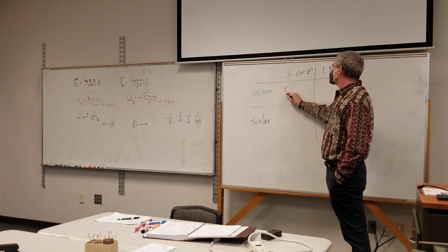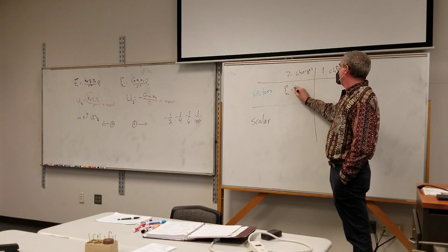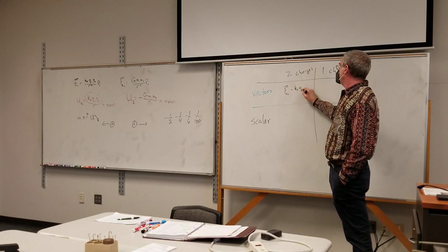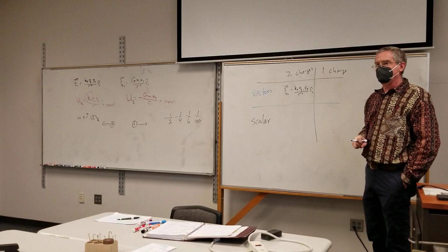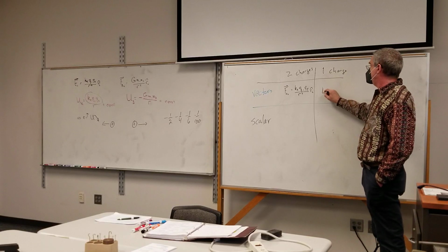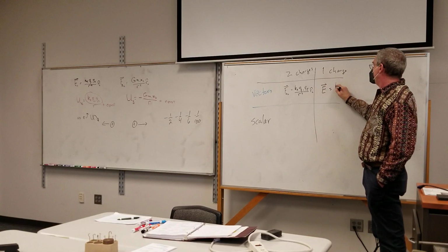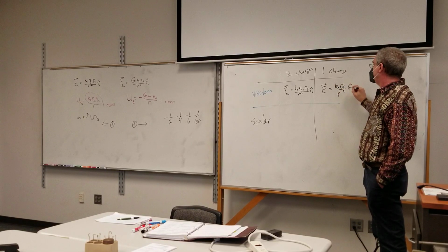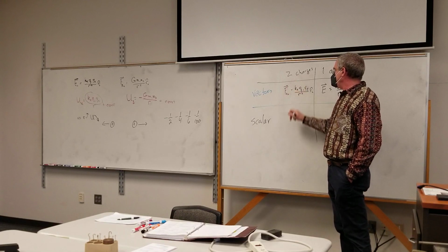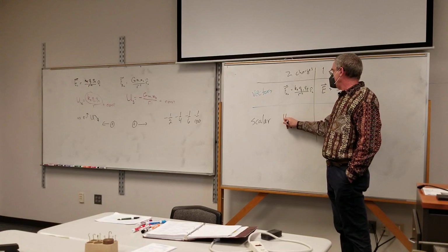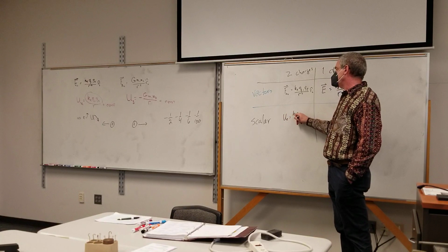So this is the electric force on 1 from 2 is equal to my electrostatic constant, Q1, Q2 over R squared, R2 hat. If I have one charge and I'm dealing with vectors, I'm dealing with an electric field. My electrostatic constant times whatever the charge is over R squared, R hat. If I'm dealing with a scalar and two charges, I'm dealing with potential energy, the electric potential energy, which is my electrostatic constant, Q1, Q2, over R plus some constant.